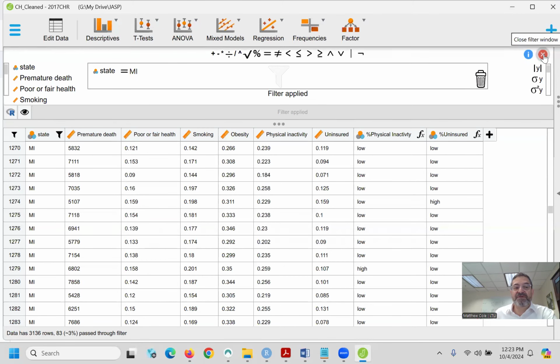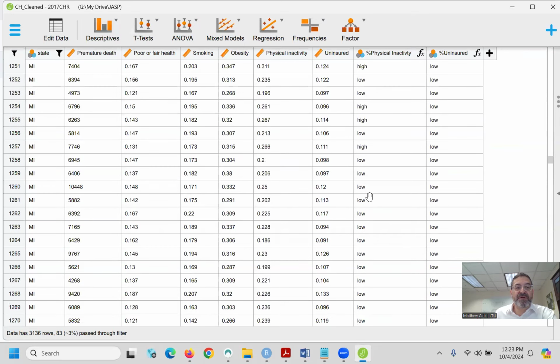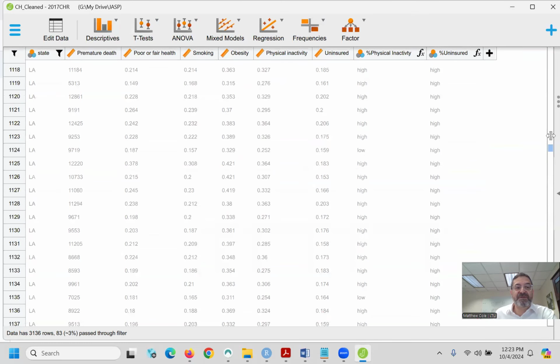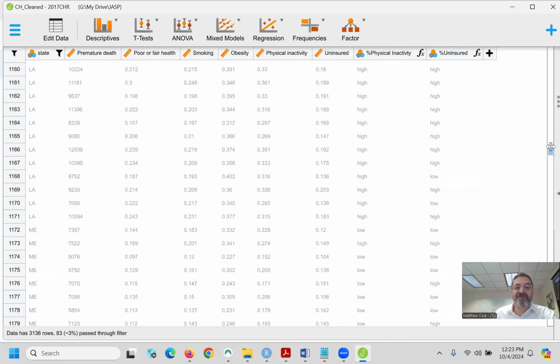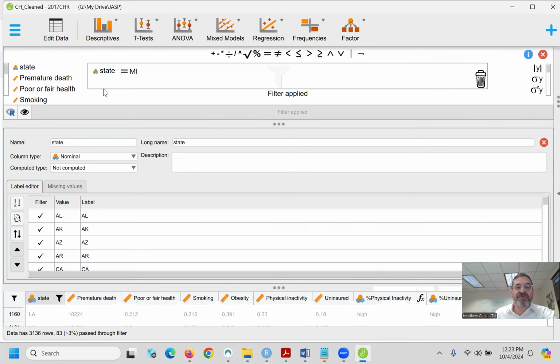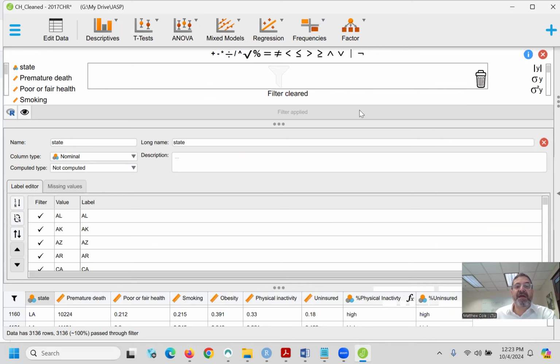Because even if you close the filter window, the filter is still in effect. And you can see here, this symbol is saying the filter is in effect. Now, to turn it off, double click the trash bin, and now the filter has been cleared.